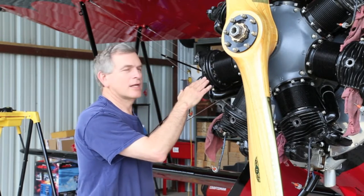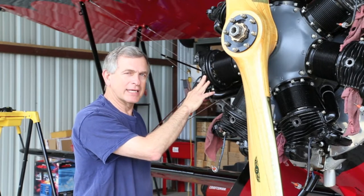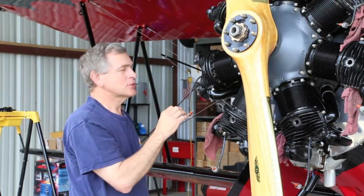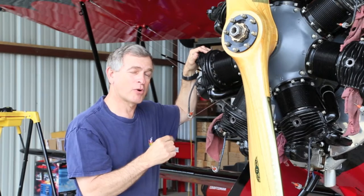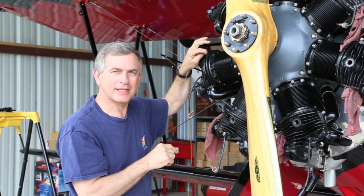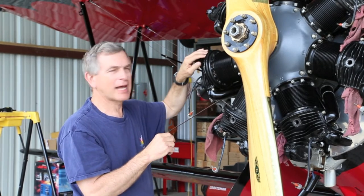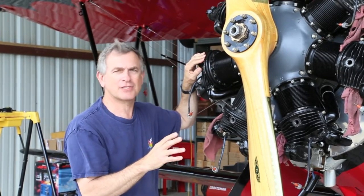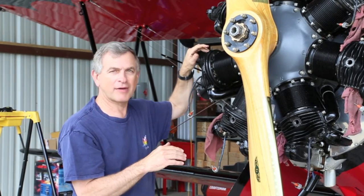Once we found which cylinder was soft or had the low compression, the next goal is to figure out where the leak is. I already had the exhaust system off of here. It was quite obvious because I could hear it hissing through the exhaust port. The next question is: is it leaking at the valve or is there a crack in the head? I spent quite a bit of time with a magnifying glass and a dental pick looking all around that area and I find no evidence of exhaust leak. There's no evidence of a crack anywhere, so it has to be around the valve.